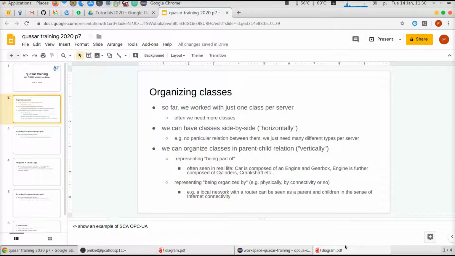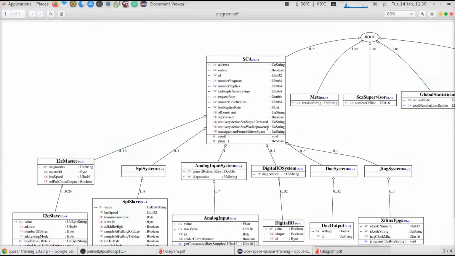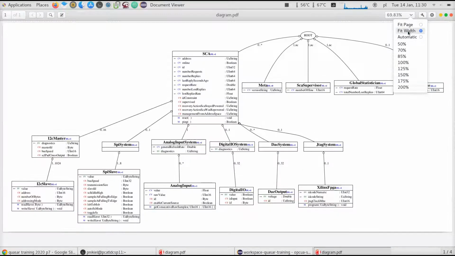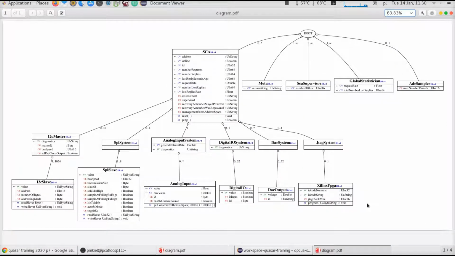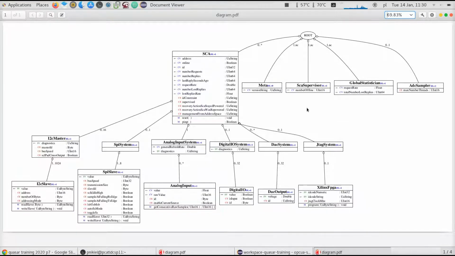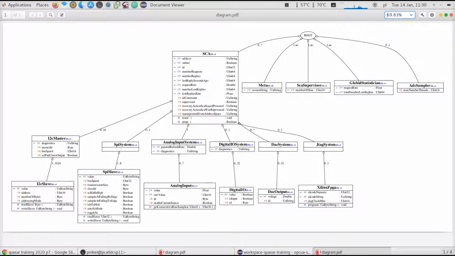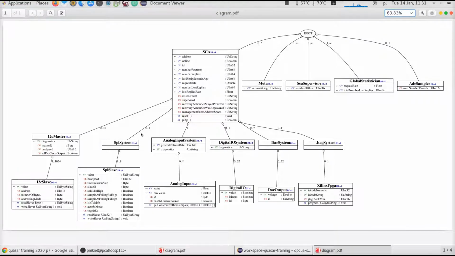And for an example here, I'm showing a Quasar design diagram of a rather advanced Quasar-based OPC-UA server. As you can see, there's quite a number of classes, I don't know, like 15 or maybe more.